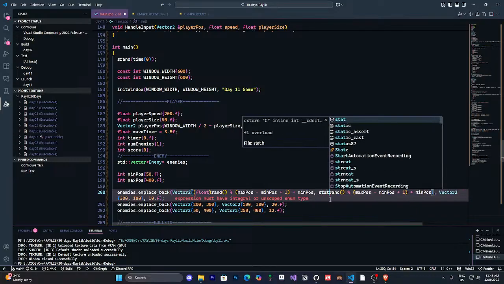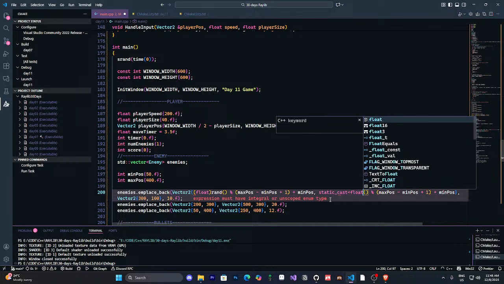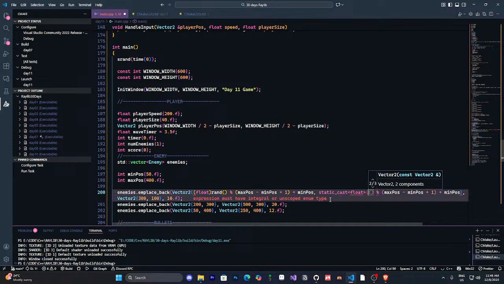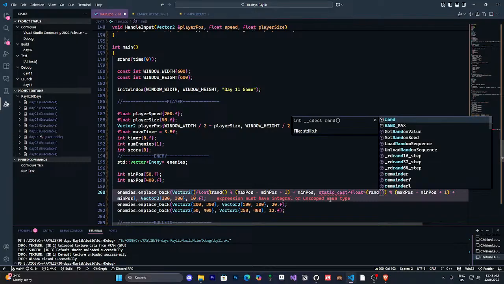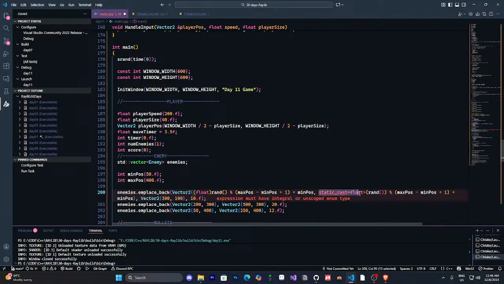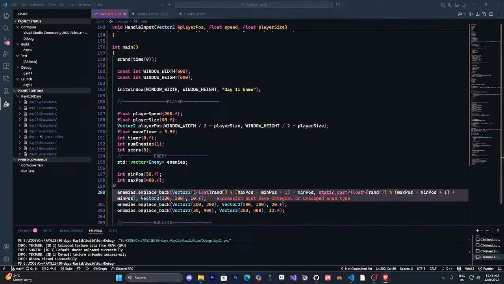As far as I remember, I can do static_cast<float> of random. Okay. Expression must have integral type. Yeah.